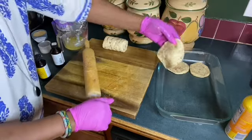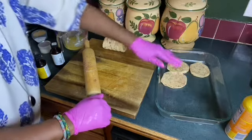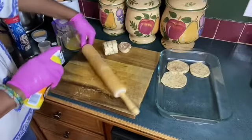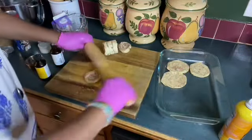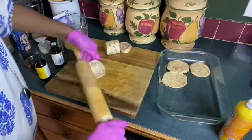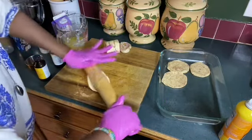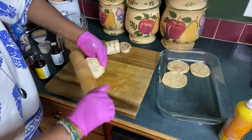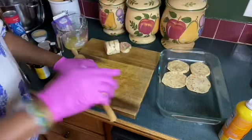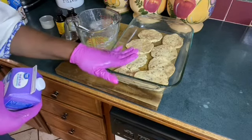Then I'm gonna put them in my dish over here, casserole dish. I'm gonna do one more and show you how I'm rolling them. Okay, roll them out. Then I'm gonna put them in my casserole dish like that, okay? I'll be back. Okay, 8 cinnamon rolls came in a pack. We rolled them and flattened them out.